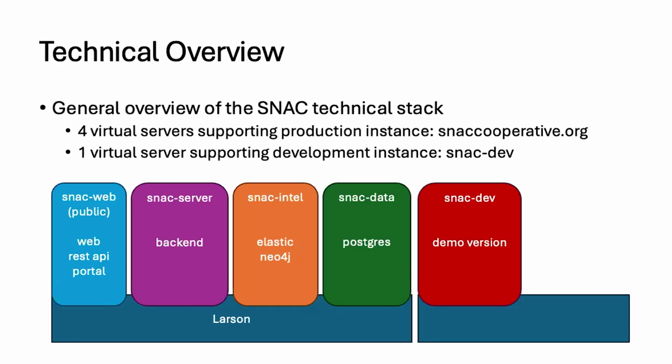And that connects to two other servers, one holding the canonical database, the Postgres database with all of the edits, and another server that essentially has the intel on the data, and that is Elasticsearch and Neo4j, that help us reason about the data and get at the data more quickly. And then there's a completely separate server, SNAC Dev, which we've been using for demos and testing out new features. That server actually has all of the functionality of all of the others together in that one instance, so that it's more of a smaller demo instance.